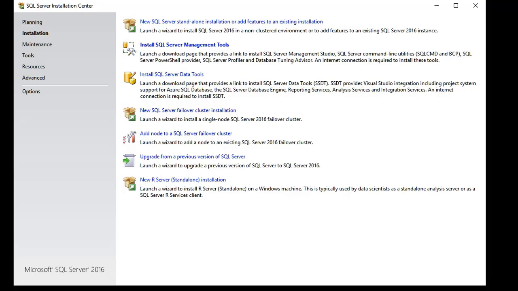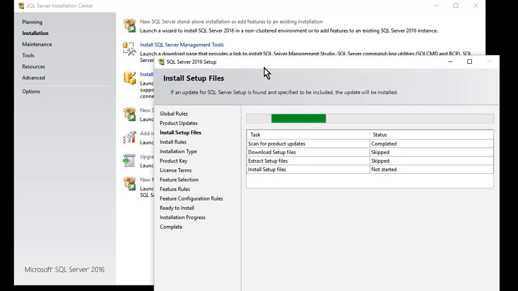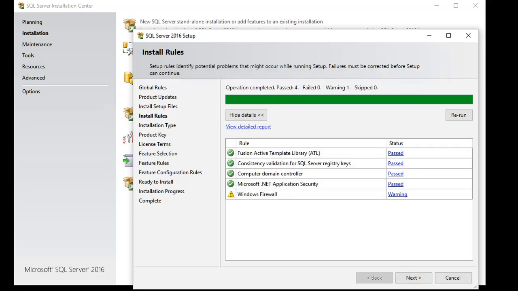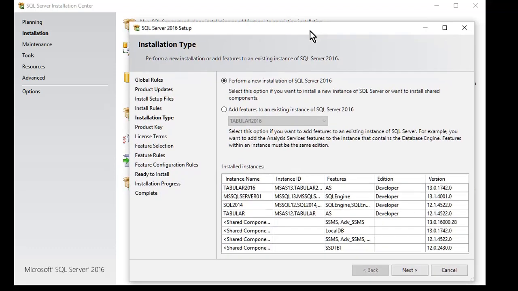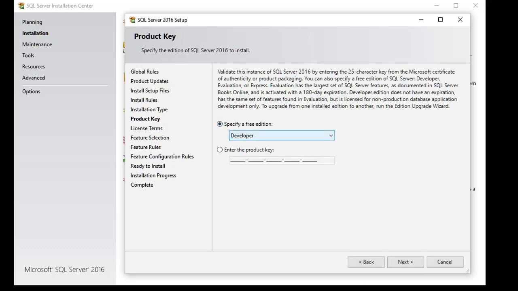So here I've already launched the SQL Server Installation Center. And I'm going to go ahead and choose a new SQL Server standalone installation. I'll let it complete its scan of the system, of the current setup files. Now I've installed SQL Server on this machine previously, so it didn't take very long for it to do it. And as you can see, I have plenty of installations on here already. The one that has been removed is my default installation, so I'm going to go ahead and choose Next.